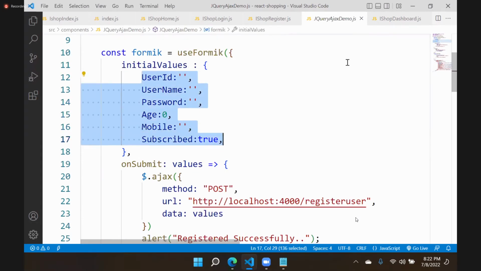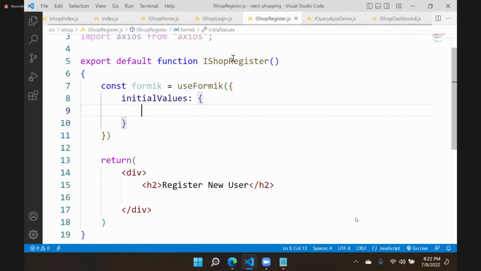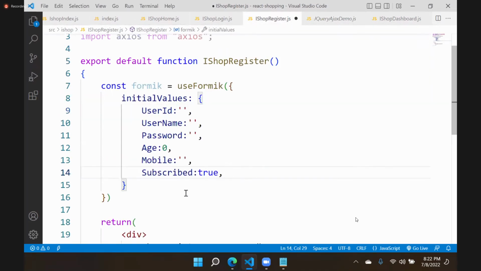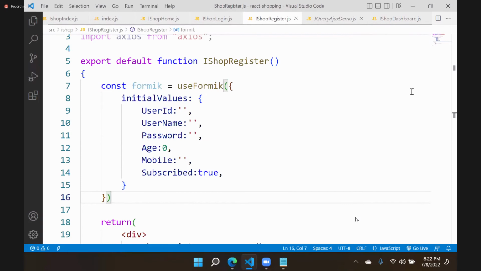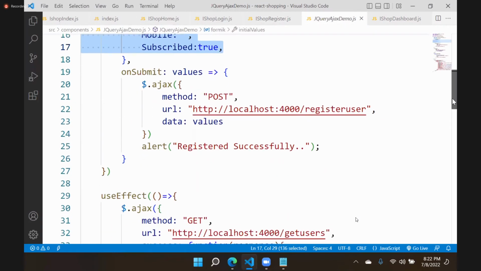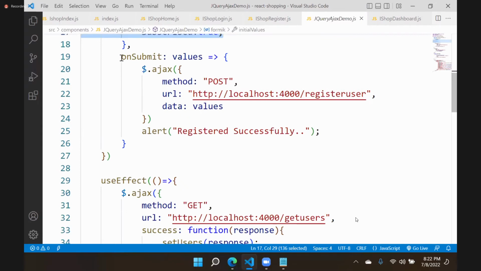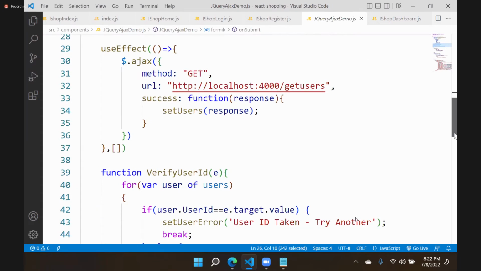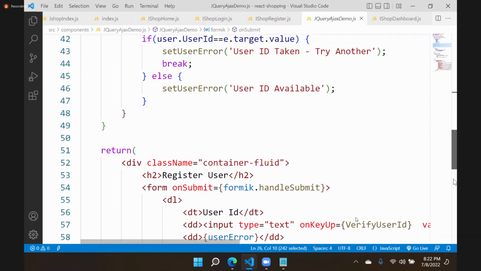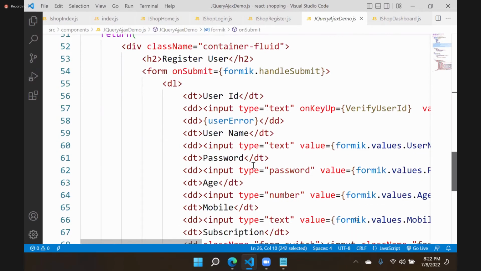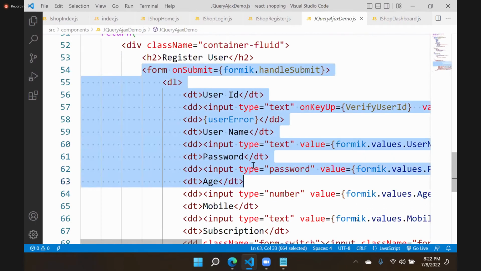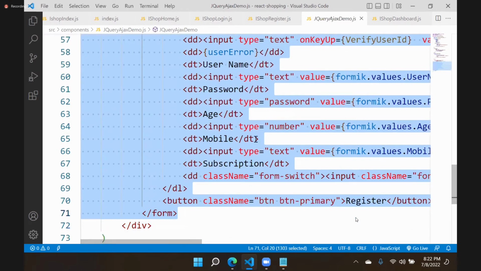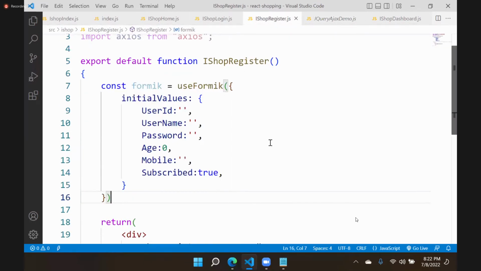Copy those initial values and put them in iShop register. Fine. Let's copy the design also, because the interface is the same. On submit, we will post later. Here we have to copy this entire form logic and put it in this, because the same form we have to design. I will paste that form there.